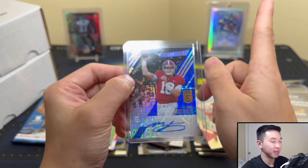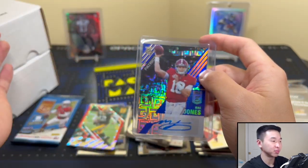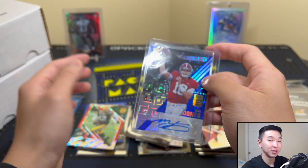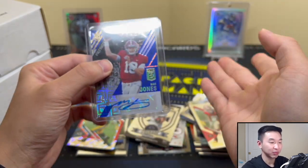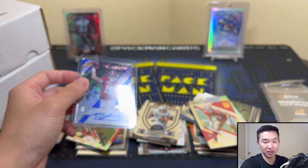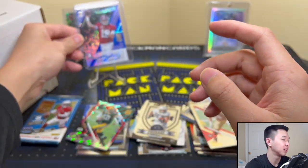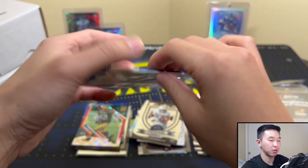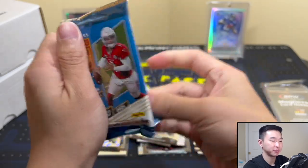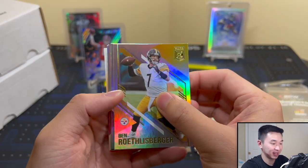Looks like mid-end is the front runner right now. As you know we do battle — mid-end versus Platinum versus Elite — and we see who wins. It used to be high-end and now it's mid-end, but that high-end slash mid-end is always where I've gotten the best stuff from. I do have other words in my vocabulary other than 'wow,' but right now I can't use them. Let's see another Mac Jones auto — no, got Daniel Jones. Even better! Got Jamie Newman.